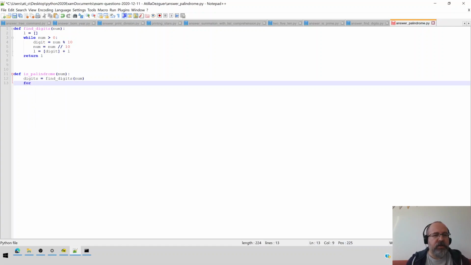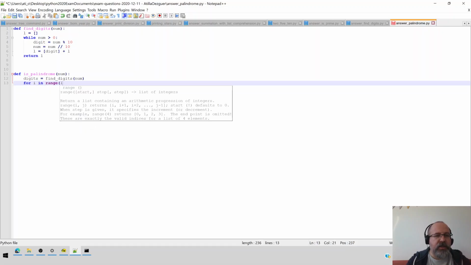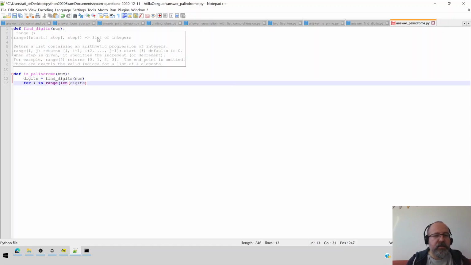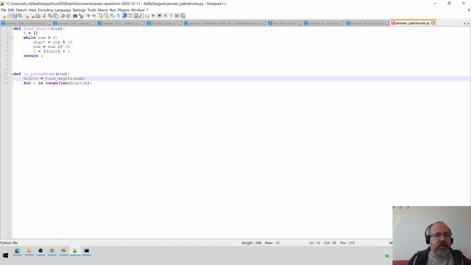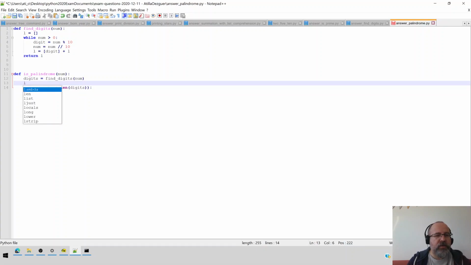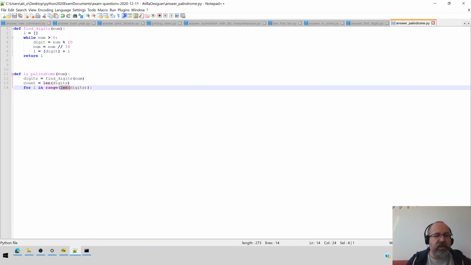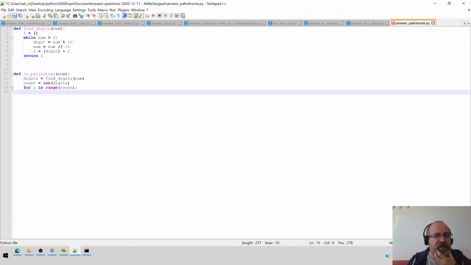For e in range length digits. Count equals to length of digits. I am finding how many digits here. String comparison, list comprehension, and checking that one also works, but this is easier, more understandable.